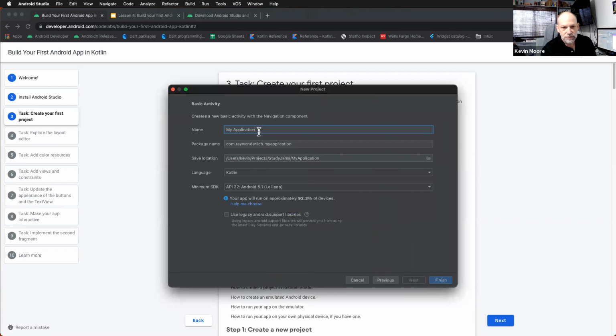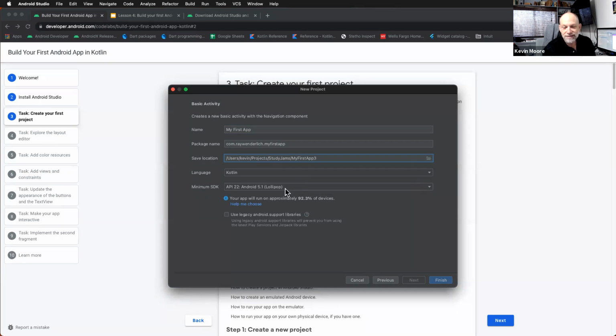And then we'll be typing my first app. And then you can give any package name here. I've got Ray Wenderlich because that's what I've mostly been working in. And then you just need to choose a location where you want to install it. This is my 3rd one that I've been working on. So make sure that you choose the location which you want. It's going to default to Kotlin, which is the language that we'll be using to do this.